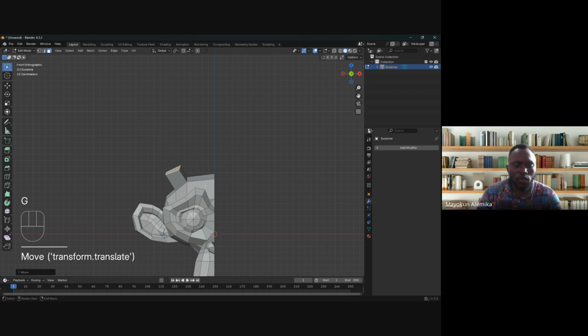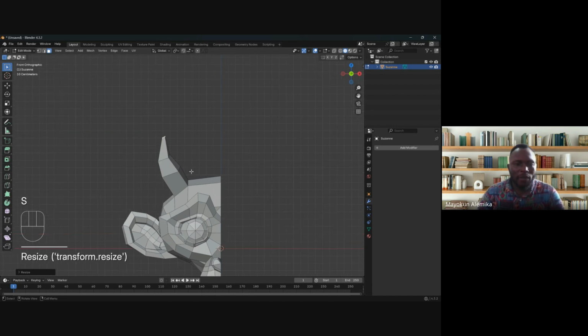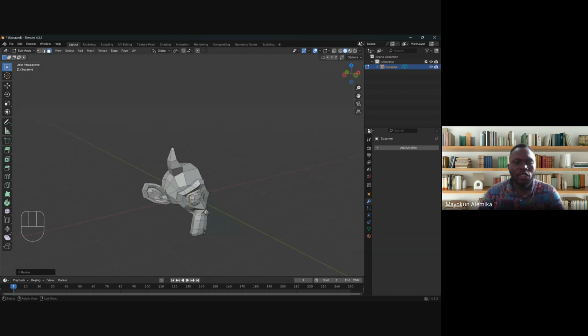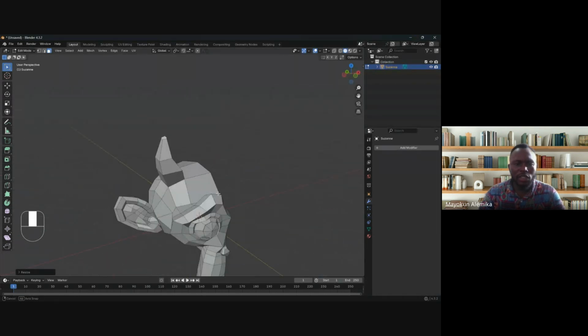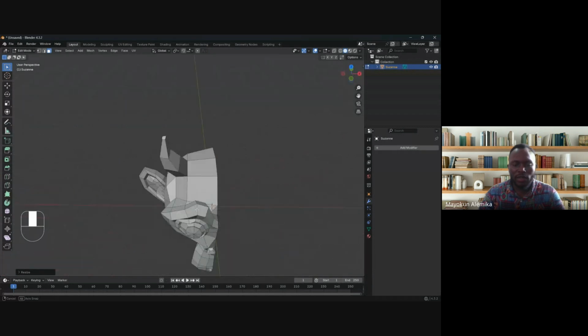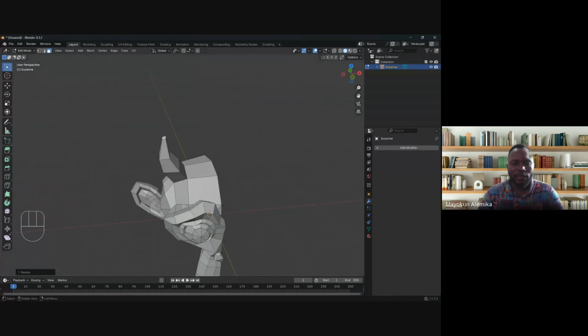I'm doing so much work. Extrude again, maybe scale it down, extrude, scale down, to get a weird horn, I don't know what kind of horn this is. All right, so I've done all this. But the initial way was that I'd have to do the same thing on the other side. Imagine I had not deleted the right side. I'd have to do the same thing on the right side, which can be a lot of hassle if it's a lot of work.